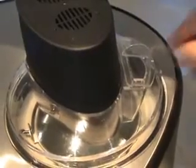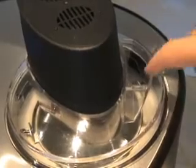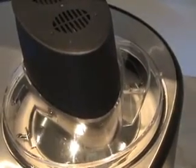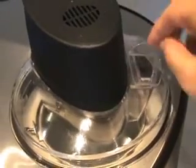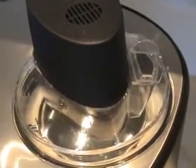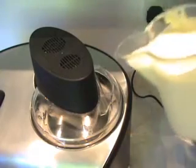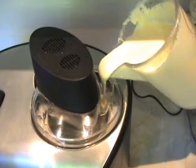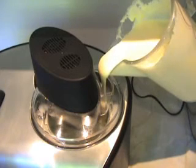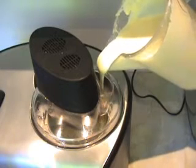When you're ready to make your ice cream you just need to remove that. This hole is a bit controversial — a lot of people on Amazon have said it's too small, but I'll show you now some ice cream and some chopped nuts going through. Then you just pour in your ice cream through the hole here. You want to fill it up just 80%; there's no marking so you have to use your judgement.